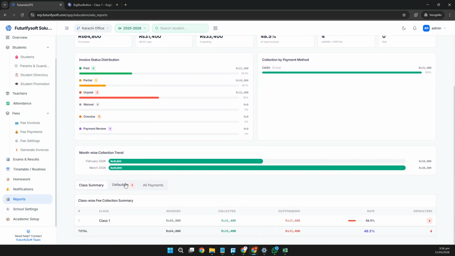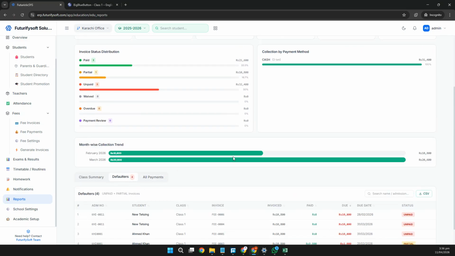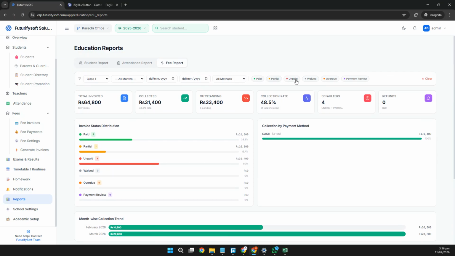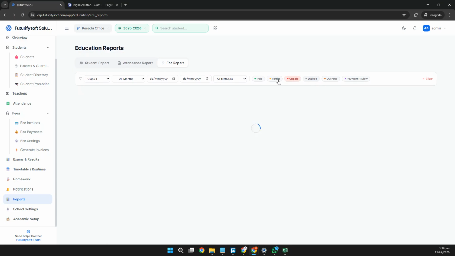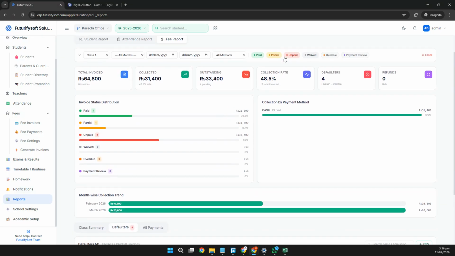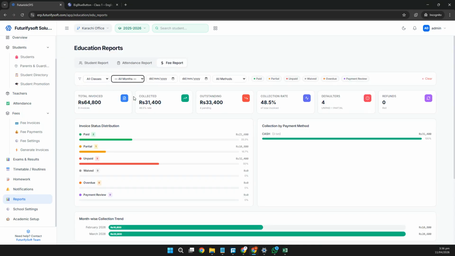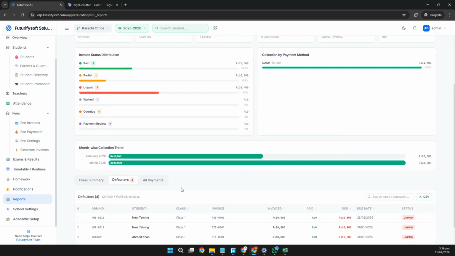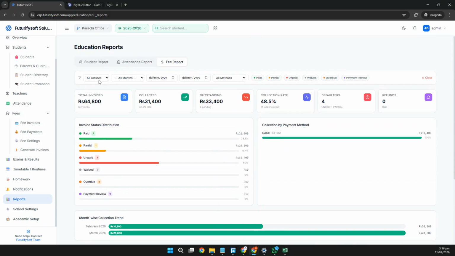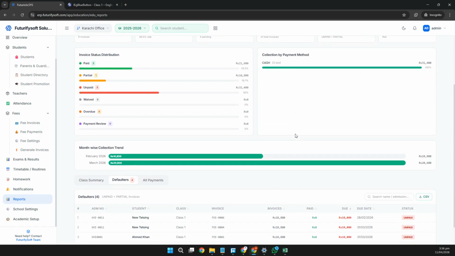Here we go, for defaulters we can see here, and all payments we can see here, and also we can change statuses and see only those particular things. Let's simply hit. Okay, so we want to just put class 1, class 2, only physics in class 1.